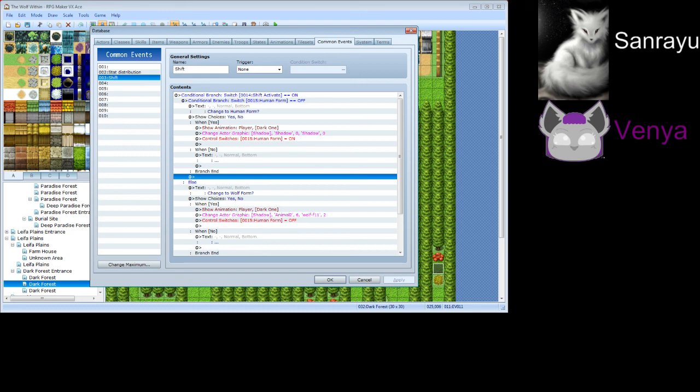So you'll be changing to wolf form. Change to wolf form, it'll ask a question, show choices, yes, no. When yes, it'll run an animation. It'll change your actor graphics to whatever you set it to. And it'll switch off human form. Because if you do not add the switch off here, you'll never be able to switch back and forth. It'll stop right there. You'll only be able to stay in wolf form.